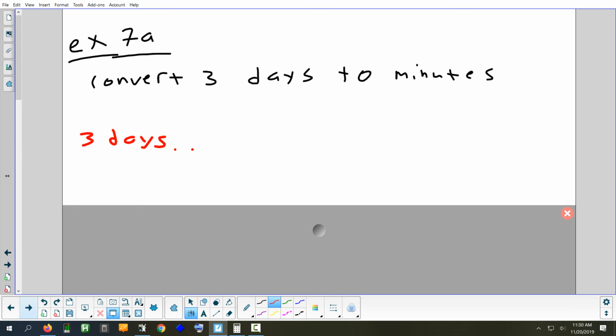So what's the next unit down from a day getting towards our unit of minutes? Hours. What's the connection between days and hours? 24 and a 1. So it's either going to be a 24 and a 1 or a 1 and a 24. Where do you want days to go? Bottom. Days is going to go on the bottom. Hours is going to go on the top. 24 hours in 1 day. Okay, so now days in the top, days in the bottom. If you did that out, you'd be left with hours.